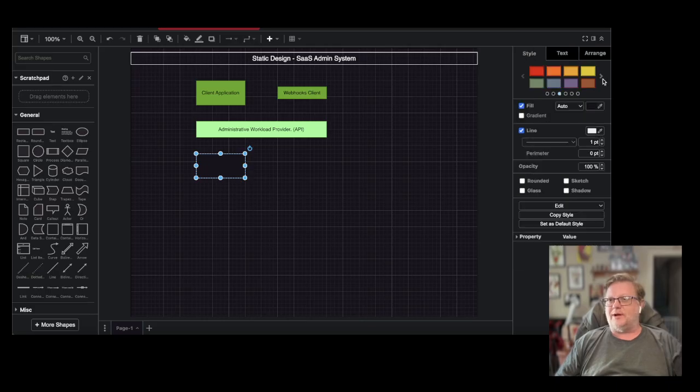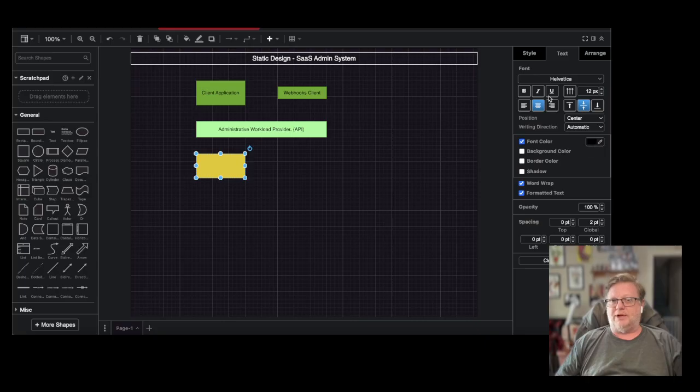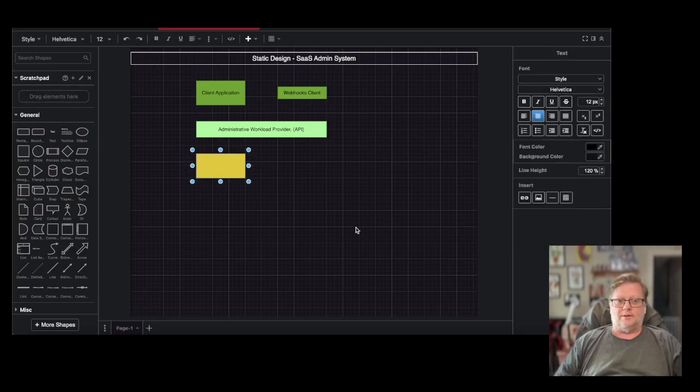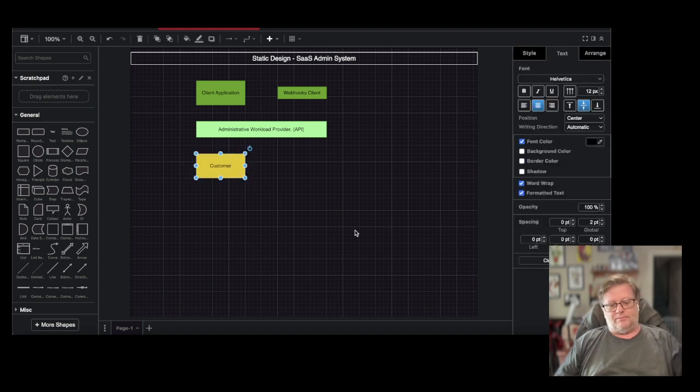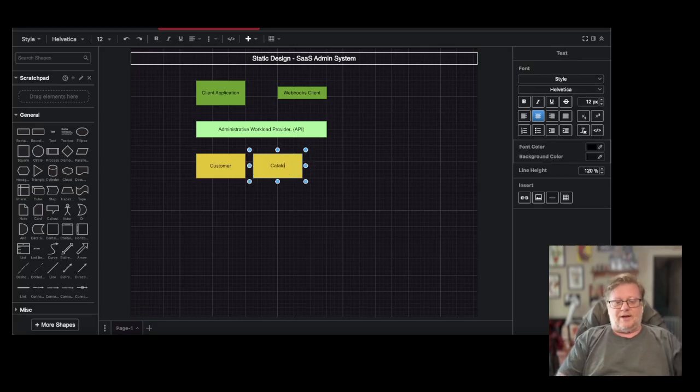These are managers, so I like to code these yellow, or like a lighter yellow works. And we'll pick black for the font. Customer. Catalog.